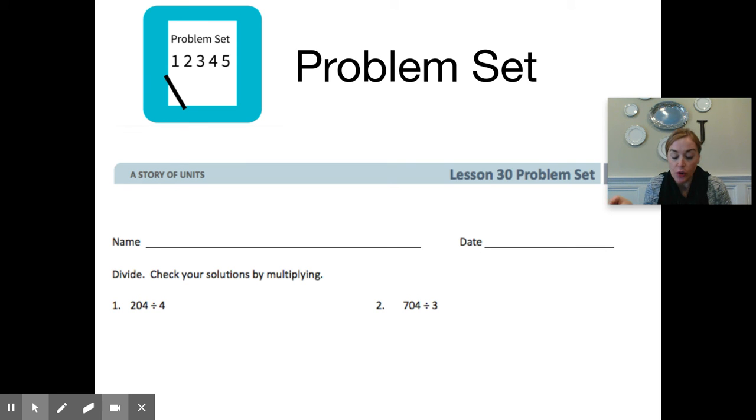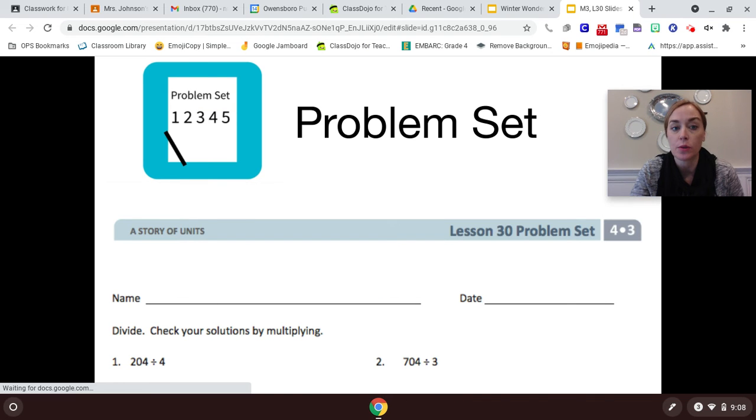I am going to show you what I want you to do on the problem set. What I want you to do is work on the problem set, and then when we come back together at 10:30, we're going to go over the problem set as a class. We're going to talk about the lesson, and then we are going to do the exit ticket. So it's a pretty normal flow, right? This is how our class normally flows.